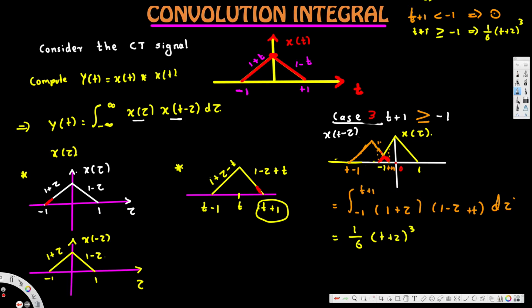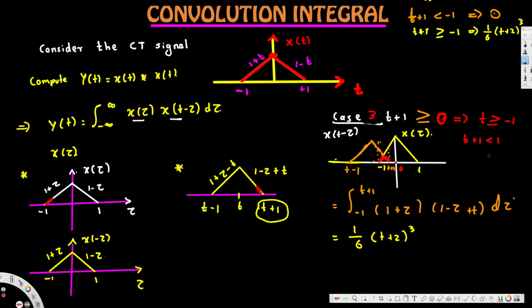Okay, so let's write that one down. If it's greater than 0, we can also rearrange this one and write it as t greater than or equal to negative 1. And also we can add one more thing, like t plus 1 is less than 1. So we are looking at between 0 and 1.